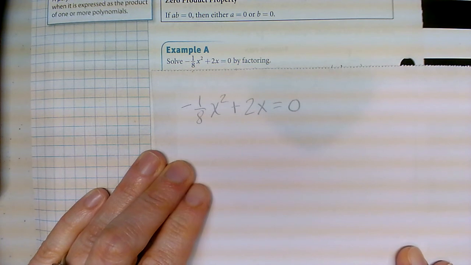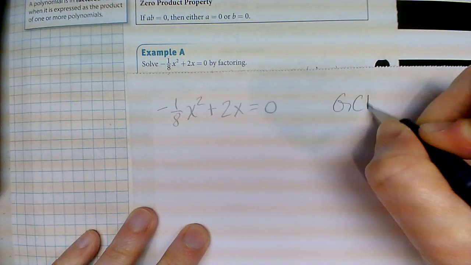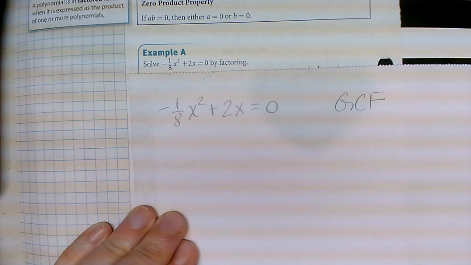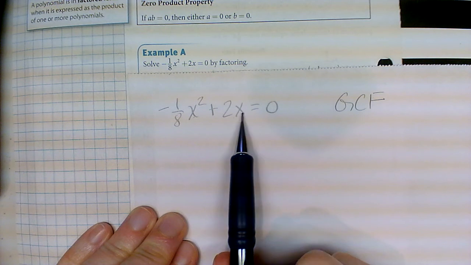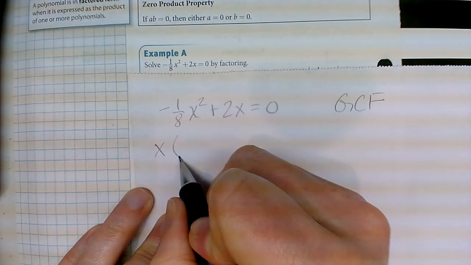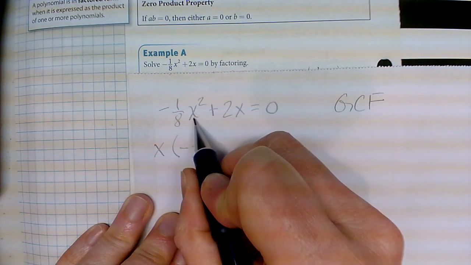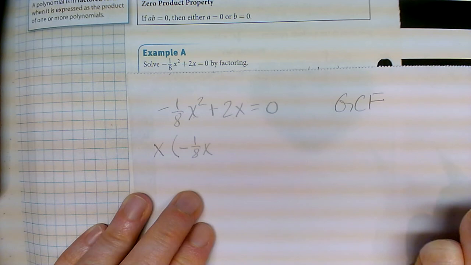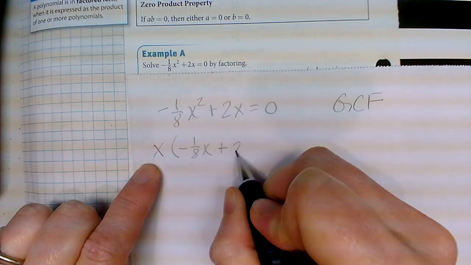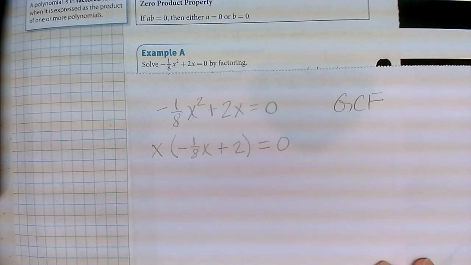Let's think about what we've learned about factoring. The very first thing that I should look for is a greatest common factor. Do we have a greatest common factor here? We do. Both of our terms have at least one x in them, so we can factor out an x. What would be left? We would have negative 1/8. If this was x squared and I pulled out an x, then I have just one x left. Plus, I've got a 2x here. If I pulled out the x, then I'm left with a 2. And then we're setting this equal to 0.